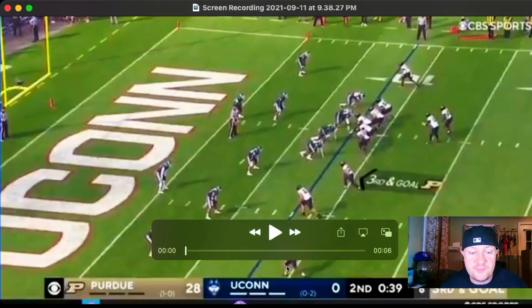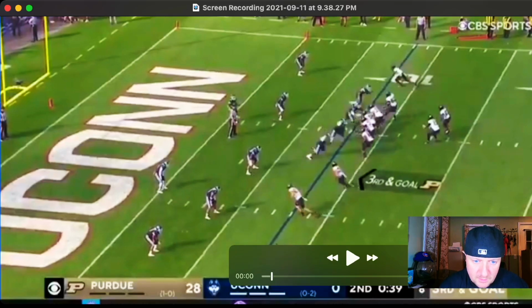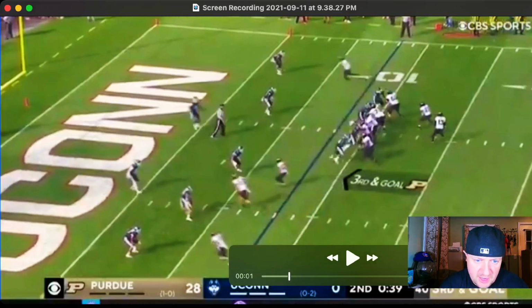Here's his third and final touchdown. It might be my favorite one, even though it's the simplest one, because we get to see a little bit of route running and give you a look of how nuanced he can be. And it's just the tip of the iceberg, really. But on this play, we see him release. He's firing downfield.